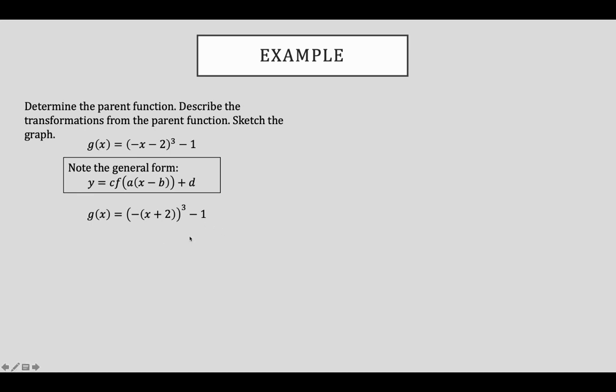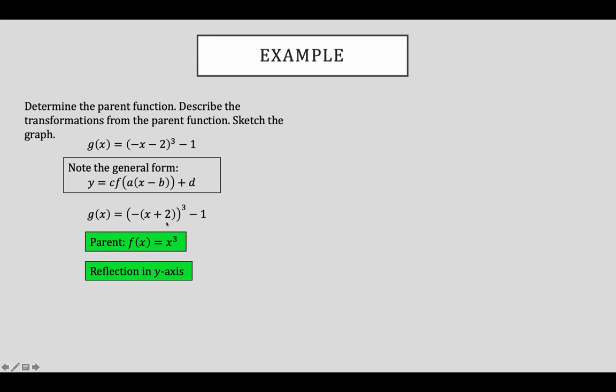So let's identify the parent function. What type of function are we dealing with? This is a cubic function, therefore our parent is f of x equals x cubed. What is different from the parent function? Well, number one, just like going from left to right, the first thing that we see is different is this constant multiple of a is something other than 1. In this case, the a is a negative 1. And when a is negative, that means we are going to have a reflection in the y-axis. Notice that that is a constant multiple that is located inside of the parent function. It's inside of this grouping being cubed.